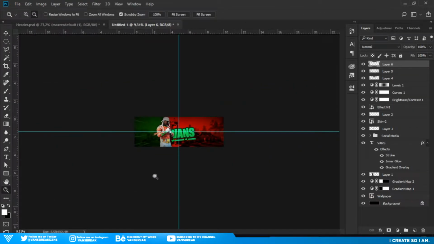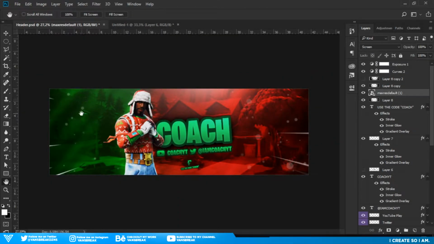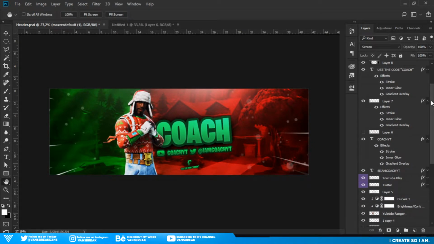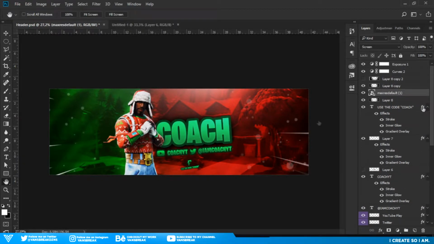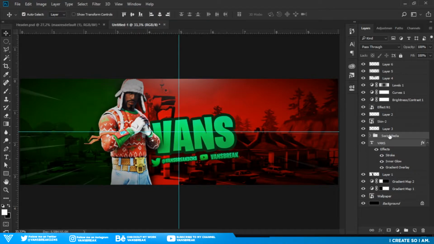So actually you would add a new layer, take the brush tool, add the white color and add a little light at the top. So I added the snow particles, but I will not add them in this tutorial. I added to my client the sponsor icon. Just I will go to social media and I will put them here like so.